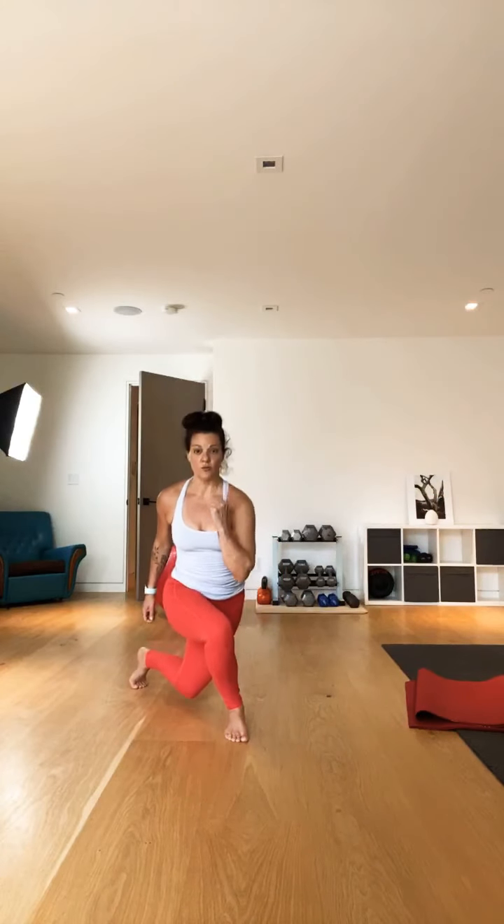You're going to sweep the leg out to the side to go right into a curtsy lunge on the left leg. A little bit of balance with this one — use your arms to help you. For the easier variation, just tap the foot out without bringing the leg up — just add that little toe sweep, that's fine. I'm just adding more hip extension, a little bit of obliques. And last one — awesome.